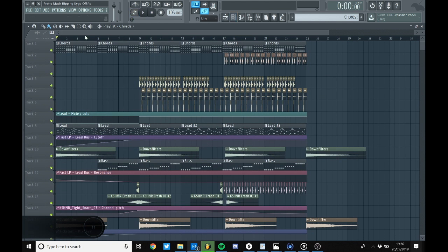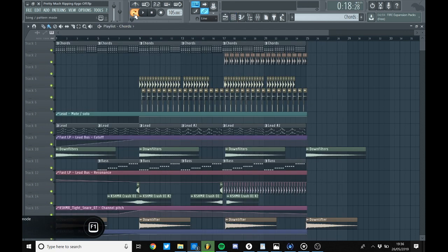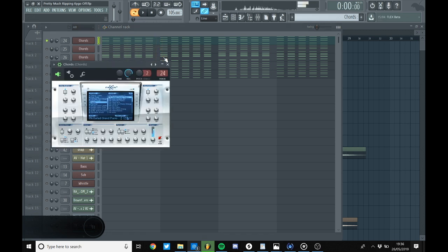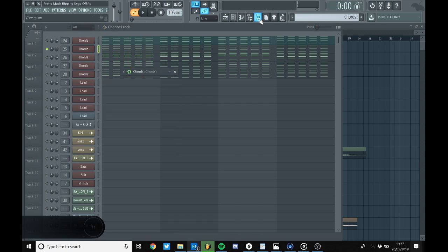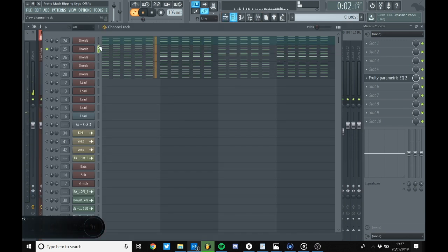In the build-up, I only have particular elements playing, so I only have these two synths, these two pianos, and then in the drop I have these, to add more plucks to it. So the first two sounds are just a grand piano from Nexus, layered with another grand piano from Nexus, I believe. And if we look at the mix of these two, they're panned either side to make the sound mix there.